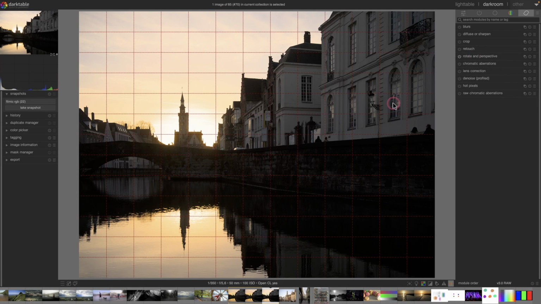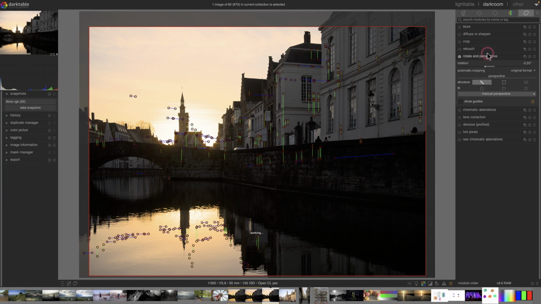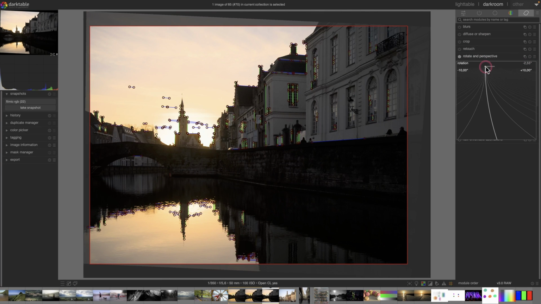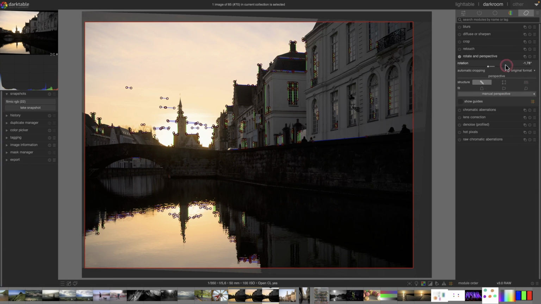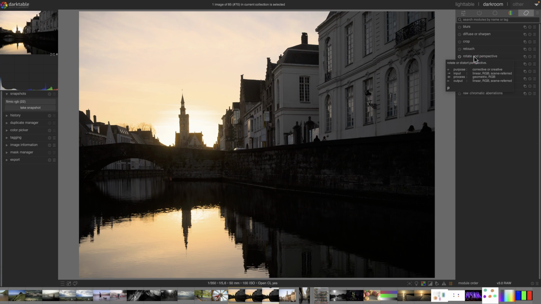I'll press G to get the grid, and they're actually not really. Well, they are slightly. The church is very straight, so maybe I need to address that problem here in rotate and perspective. I have a rotation here. Maybe I need to lower the rotation, or increase the rotation, depending which way you're going. I'm just going to eyeball this at minus 1.78. I was at minus 2.5 or something. Now I might come back to that later. Just moving my head backwards there and trying to see the screen, and that actually looks quite good.